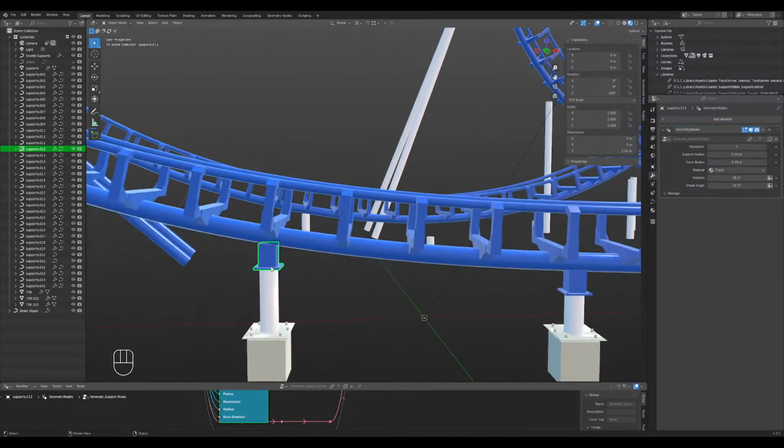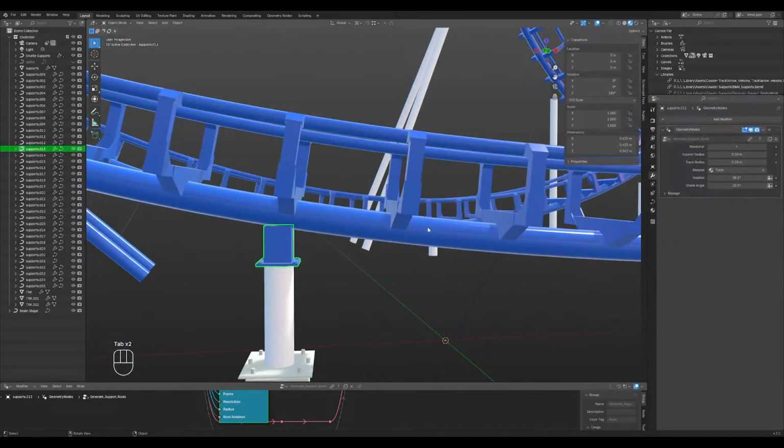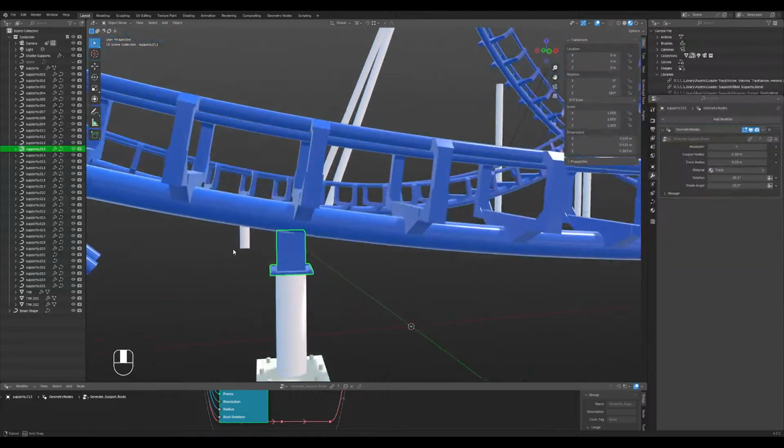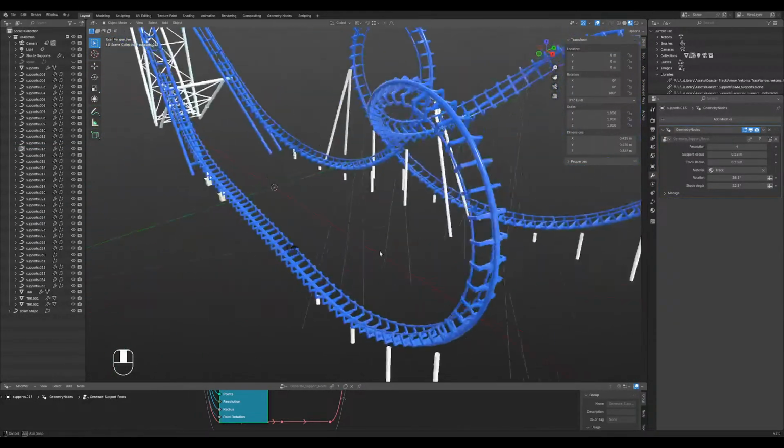Support roots. Okay. Wait, is that both sides? Looks like it's one-sided. I'll figure that out later.